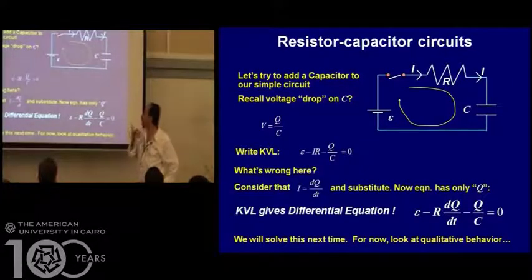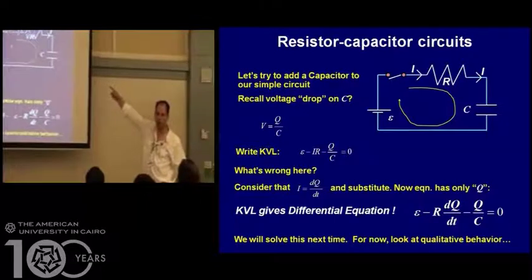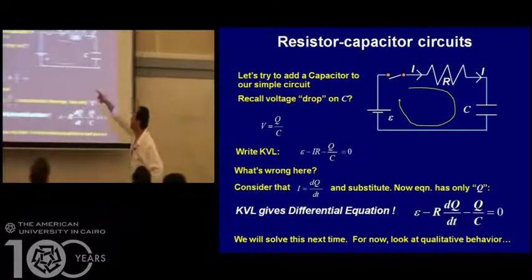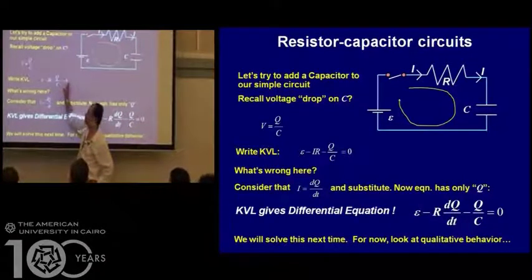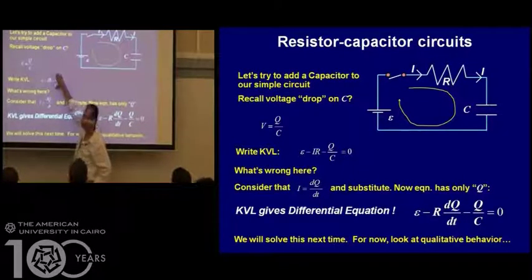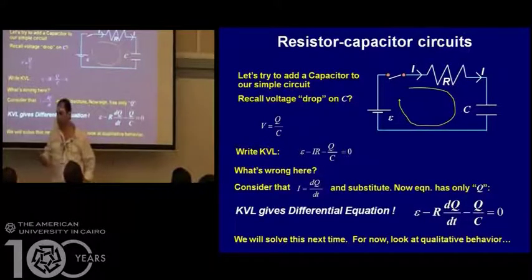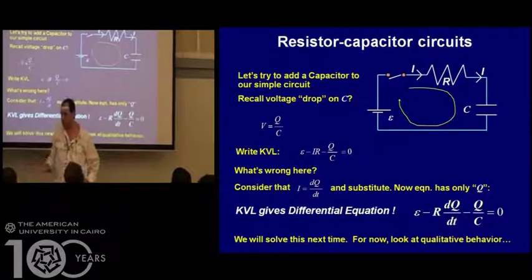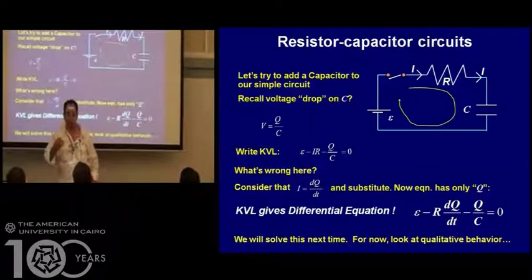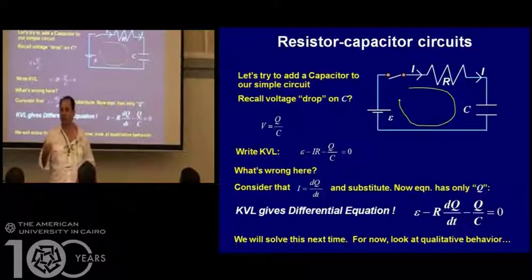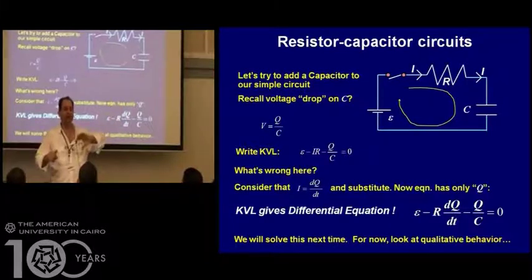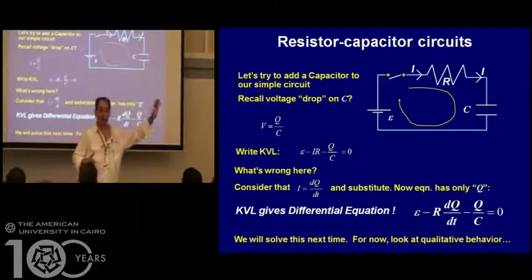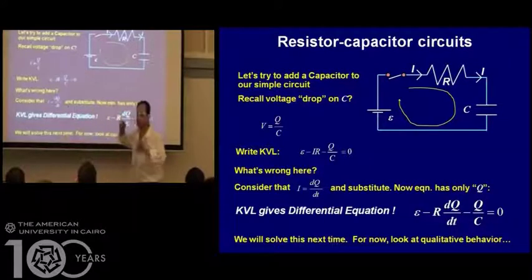Abdullah is asking, can we apply Kirchhoff's voltage law on that circuit? Yes. It's E minus IR minus the potential across the capacitor equal to 0, which means that the potential across the capacitor equals E minus IR, at any time. But what's important today is to know what happens at the two extremes: at time equal to 0, once we switch the switch on, and at time equal to infinity, after a very long time with the switch on.